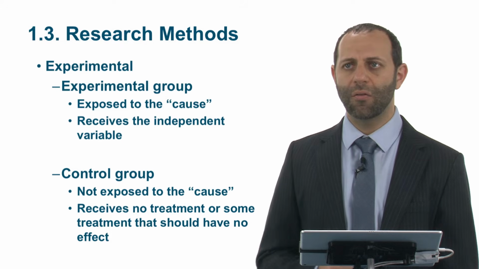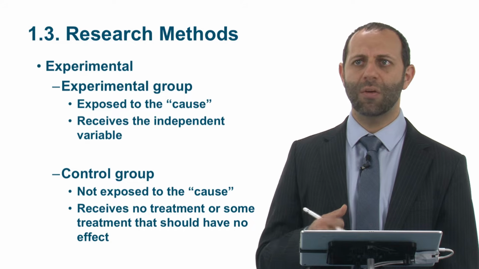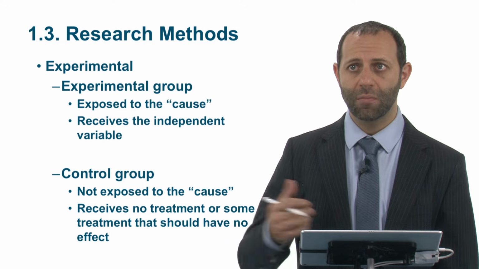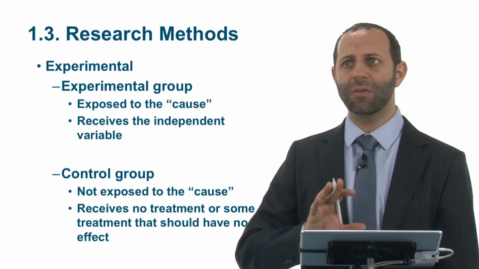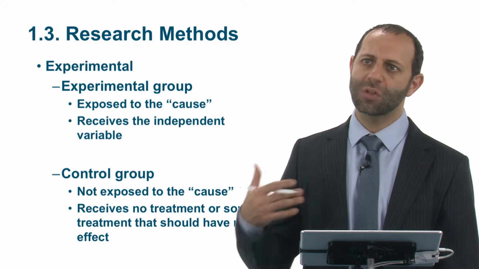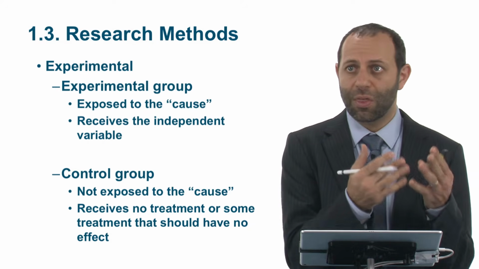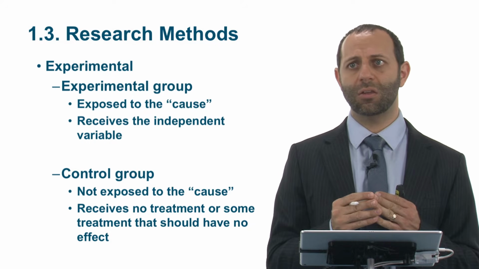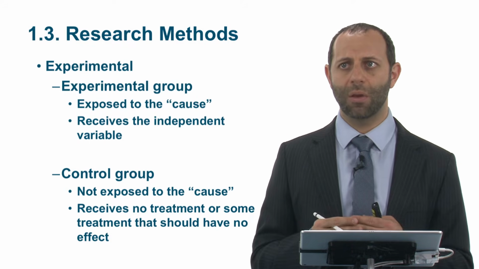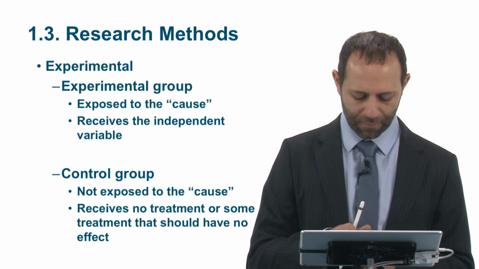So in this example of examining depression and treatment, the experimental group would receive the medication or maybe even therapy, and the control group would be a group that receives no medication, no therapy whatsoever, but we are observing them as a control to see, was it the medication or the therapy that led to a reduction in the depression, or was it simply other factors in people's environment? And the control group is what helps us achieve that understanding.